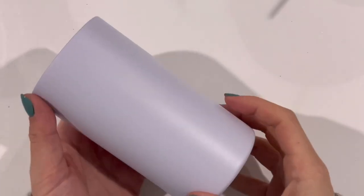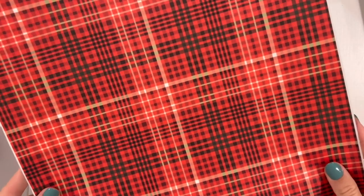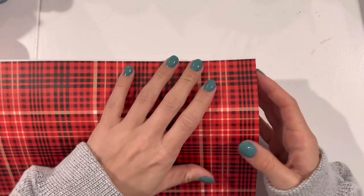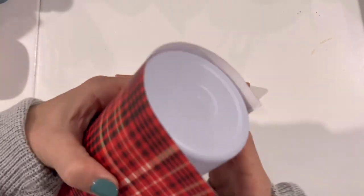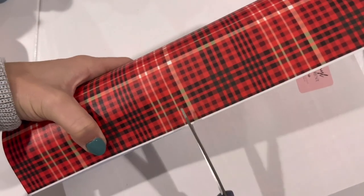For this little hot cocoa mug, we are going to be using a 12 ounce skinny straight from Craft Haven. This is a powder coated white one, so it's already ready to go. We are going to go in with this plaid sheet of vinyl. I got this last Christmas and I never used it, so I pulled it out of my stash and we're going to put it on this cup.